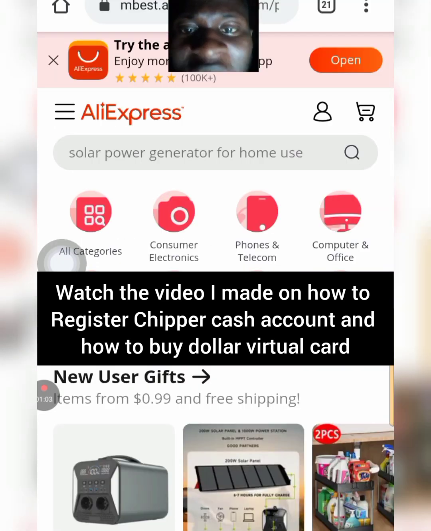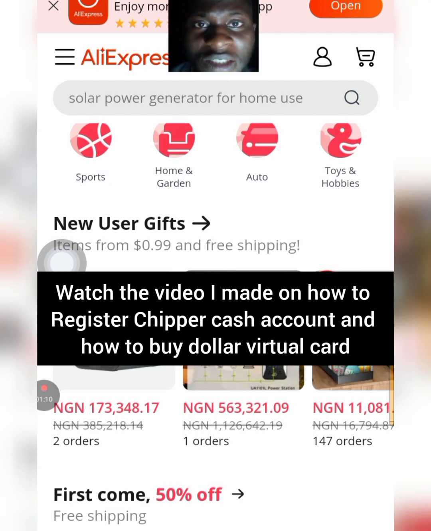So when you get to AliExpress, what you need to do is look for cheap products. So how do you look for cheap products? The product that you see on AliExpress can be like 5, but they are going to have different prices from different manufacturers. You understand? Just like the way Jumia works as well.